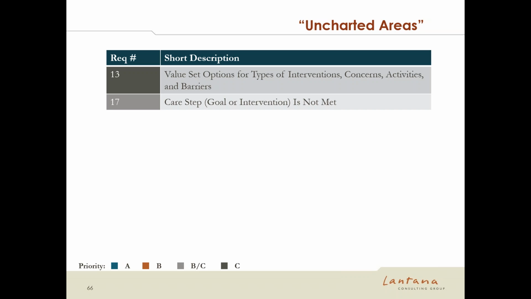We face some uncharted areas. A lot of value set concepts are missing. They're not given in Consolidated CDA, and the gap work was not positioned to say what the value sets need to be. So we are starting to see some groups crop up within the industry to say, what is the set of terms that we need to express what your enrollment status is, or what are the set of terms that we need to express the different roles for care team members. We're starting to see some of that work happen, but that needs to be addressed.